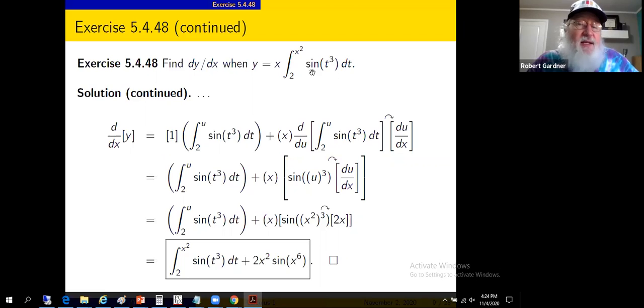You may have some ideas of how you might evaluate this integral. You don't know how to do that, I don't think. If you've had an extensive amount of calculus too, you might know how to do this. It can be done using series techniques. But evaluating this integral, that's not what we were asked to do. We were asked to find some derivatives. So it's an exotic way to differentiate.